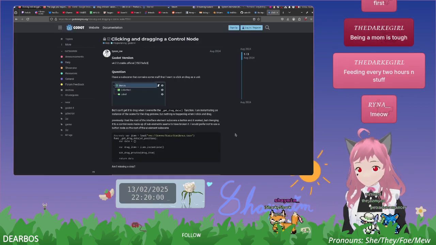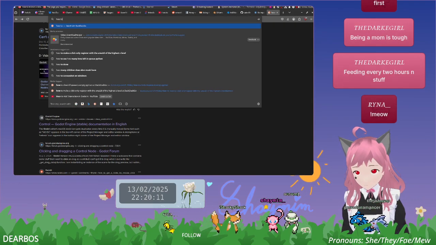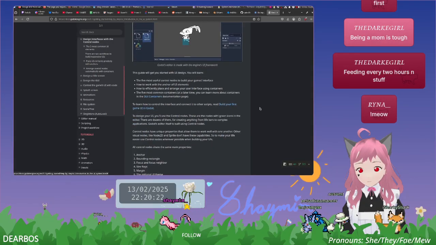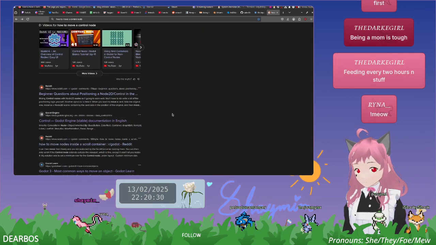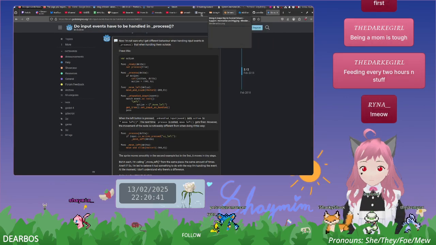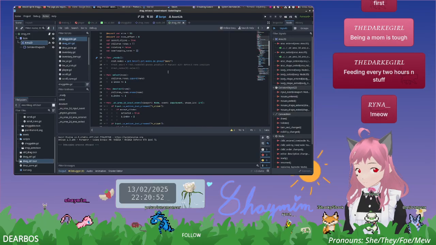Clicking and dragging control node. This is actually just gonna tell me to use the get drag data, and I don't wanna. Actually, how to move a control node? That doesn't look like what I want. No. Gosh. Because I wish that using getTree.setInput as process would be my solution. I don't want to deal with whatever all this is. But it doesn't quite work like that.